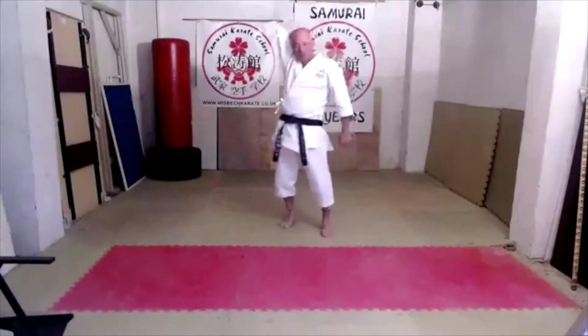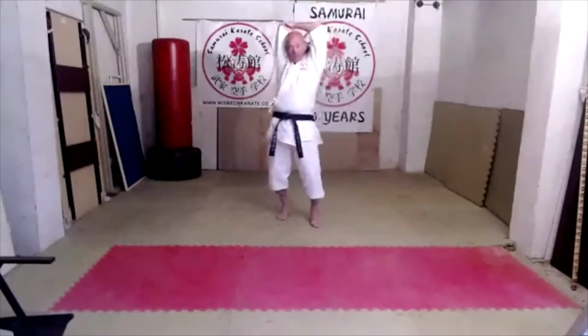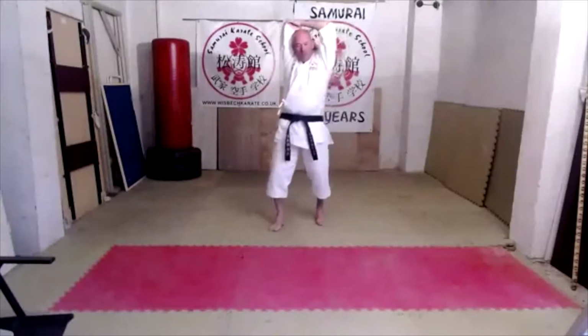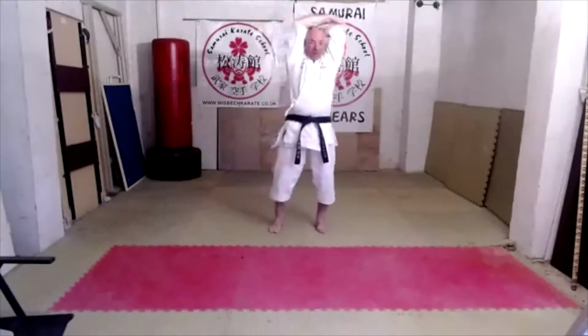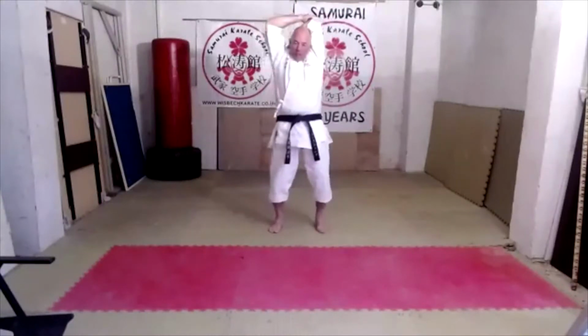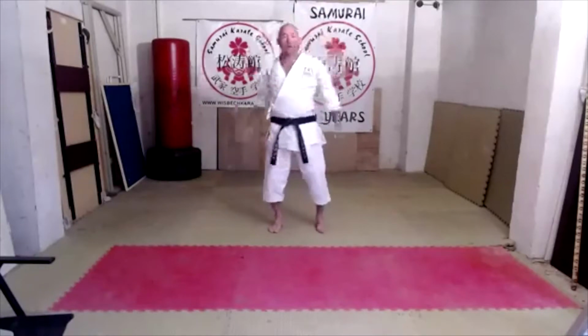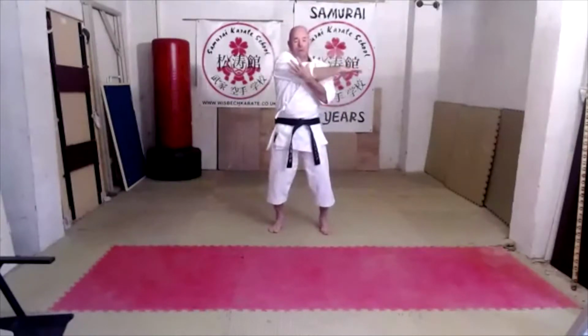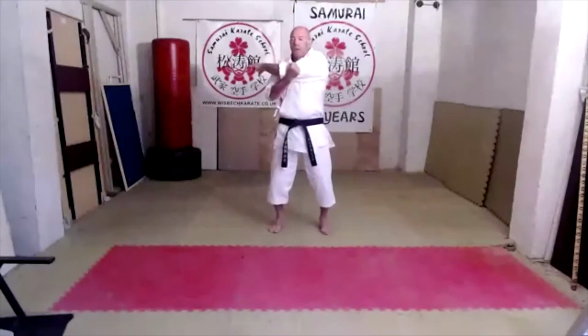Okay, right hand between your shoulder blades. Pull your elbow behind your head. Left hand between your shoulder blades, and pull your elbow behind your head. And relax, right arm across the body and pull it in. And relax, left arm across the body and pull it in.